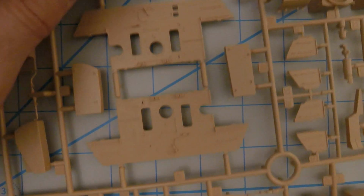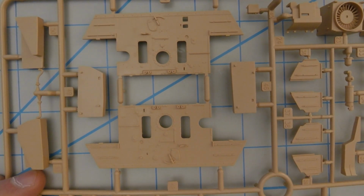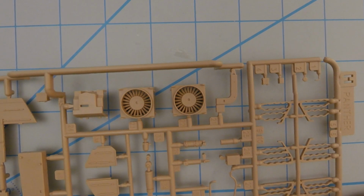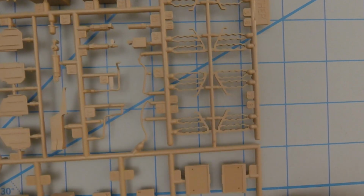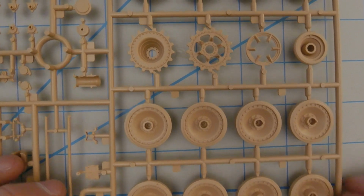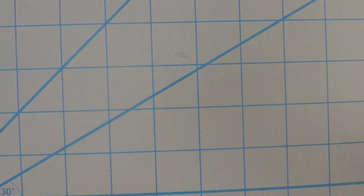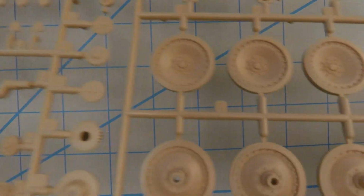Here are two different versions of the rear hull. Again, very small, fine details on here. The internal air cooling system with the fans vented very nicely and shown in full detail there. The ammo holders, which again look nice with their little curvatures. And that brings us to the road wheels, which again look well molded. I'm not seeing any sign of flash, no production-y kind of pin marks or anything like that. Those torsion bars, a nice little gear effect there.